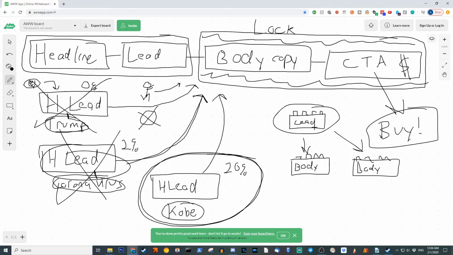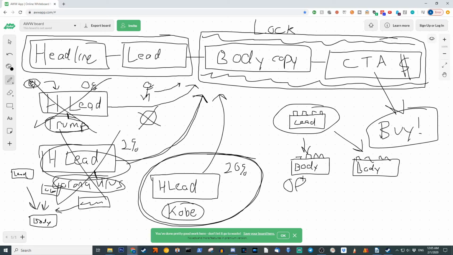But to figure out which leads work, you can try putting different leads onto the same body copy. So if you want to figure out how something works, it's the opposite of this, and it would actually be more like we'll draw it in this corner. So you'd have 1 lead, 2 leads, just pretend I'm writing lead, 3 lead, and then you'd have this one Lego down here, and this would be your body. And then you would try all 3 and see which one works the best. Once you have which one of these works the best, then if you're really anal about testing, you could try that successful lead with different offers, different body copies.